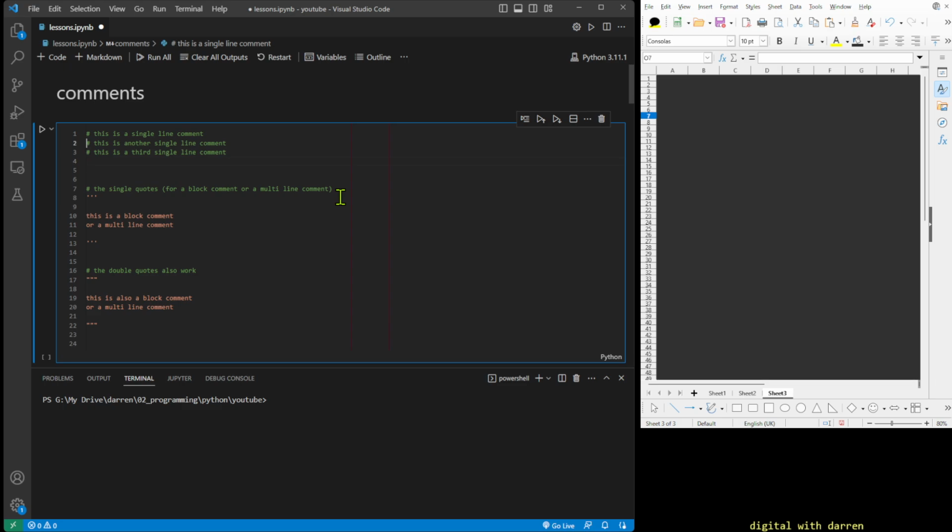Whereas these single line comments tend to be just above lines of code that might need some kind of clarity or a process that's happening. One of the rules generally about single line comments and block comments, apart from that the block comment formulates the typical doc string, which I'll go into in a different video: the single line comments need to be concise, but at the same point not too concise.